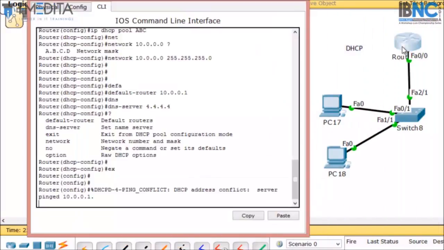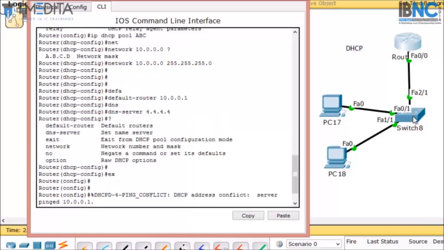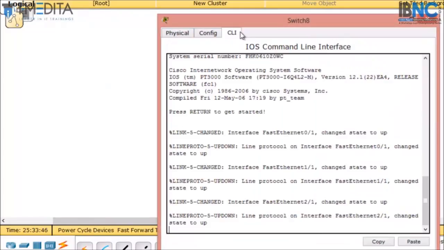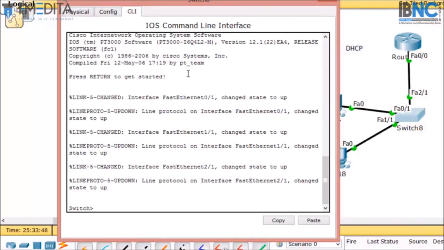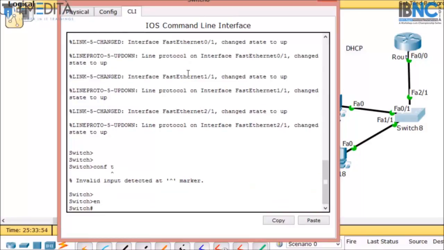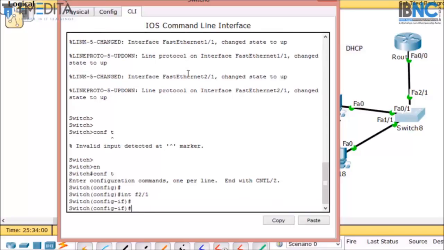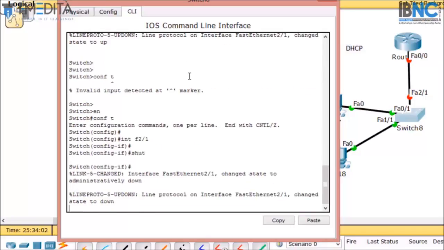So if due to some reason DHCP stops working, then APIPA works. So for example, if we shut down the fasternet port, let's say interface, enable, config T, then interface fasternet 2/1 and then shut.